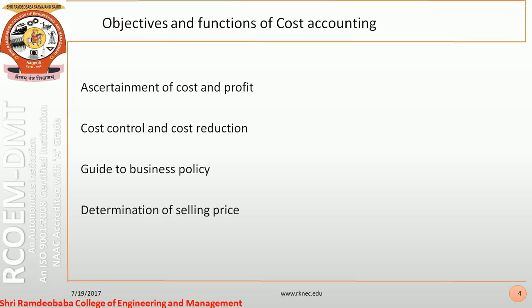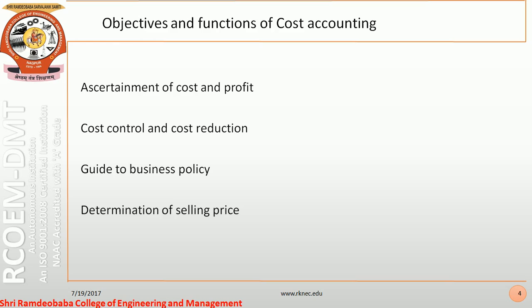Cost accounting helps in making your business policies. How does that happen? Well, let us imagine that you have a business policy wherein you decide that you can keep a margin of about 15% on your cost. Well, you cannot sell a product beyond the selling price which is being offered by the competitors. So in order to ensure that you are able to decide the policy correctly, your 15% margin is good enough, you really need some support from the cost accounting discipline. It is there that cost accounting will help us in understanding how this policy of framing our profit component can be decided. It helps in determination of selling price also.